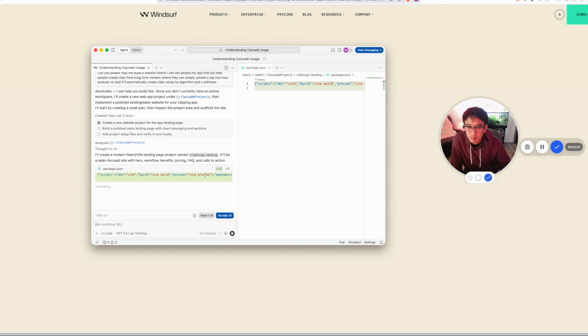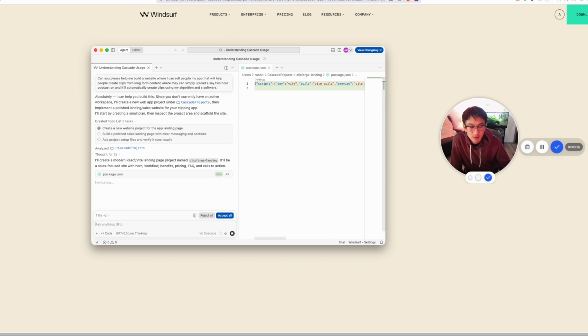Now it's like building things out. This is really, really impressive. So I can accept all to let it do its thing, and it's using ChatGPT, OpenAI. I think OpenAI is slowly catching up to Anthropic. Okay, I'll keep you updated.